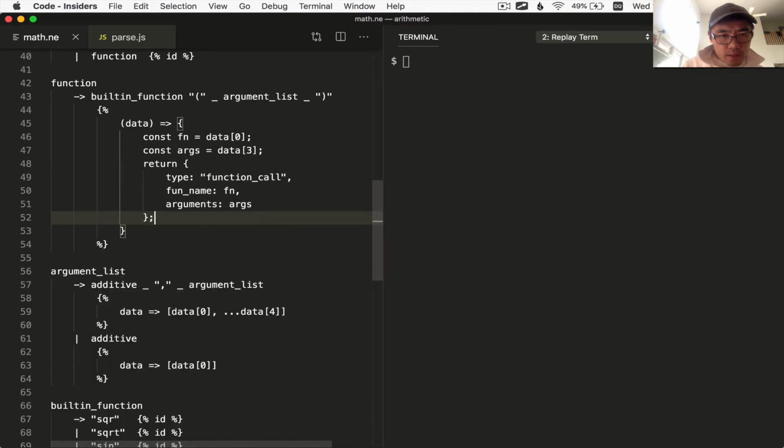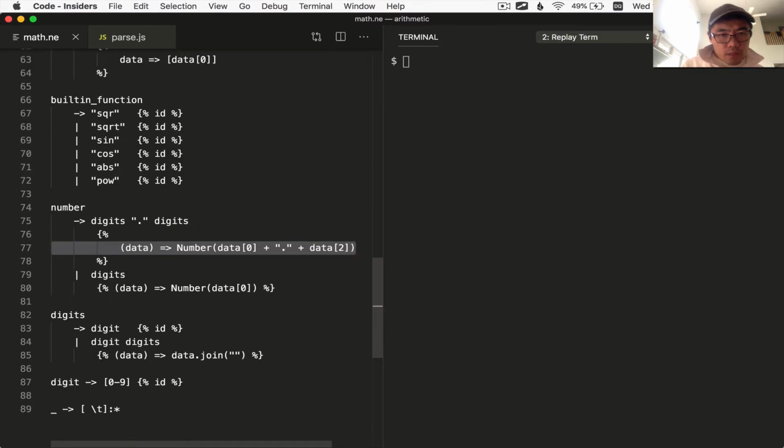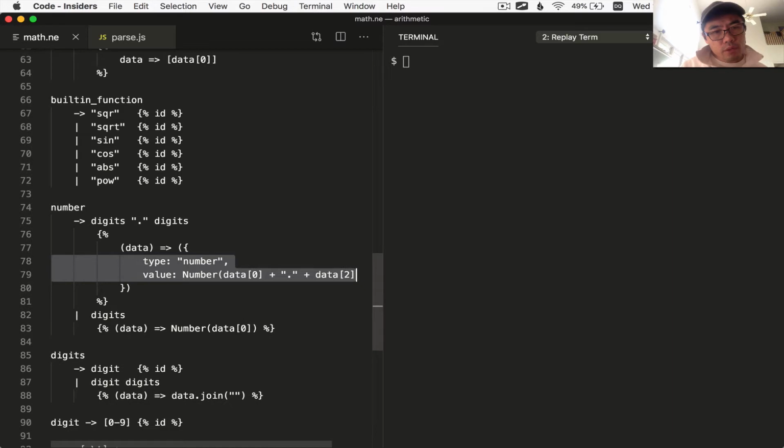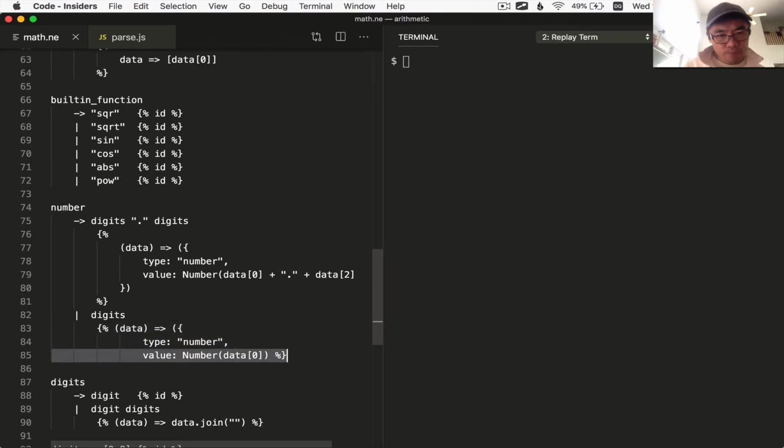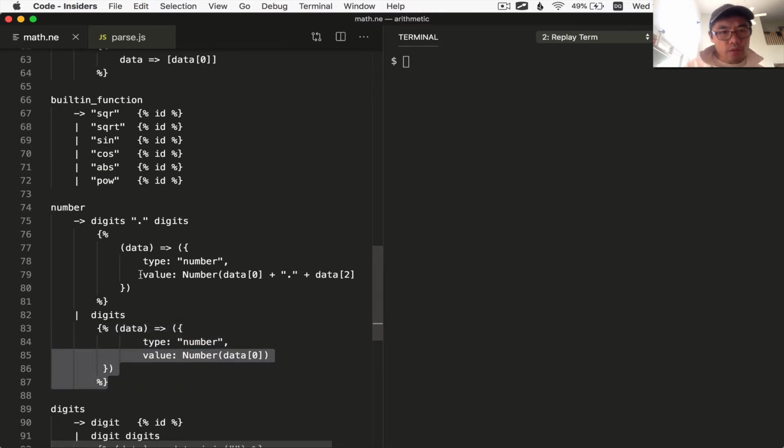And then that's it. Now we're going to move on to number. So how are we going to actually represent numbers? We're also going to make that an AST node. We're going to just say it's a type number, but the value will be the actual number. And we'll do it once for the decimal number case and once for the integer number case.